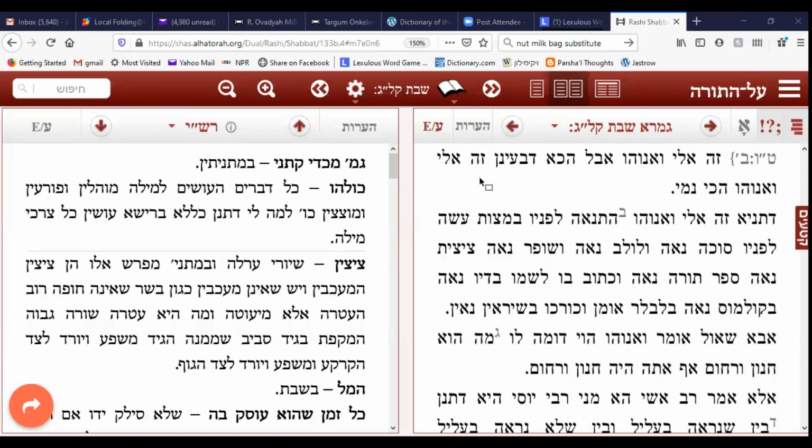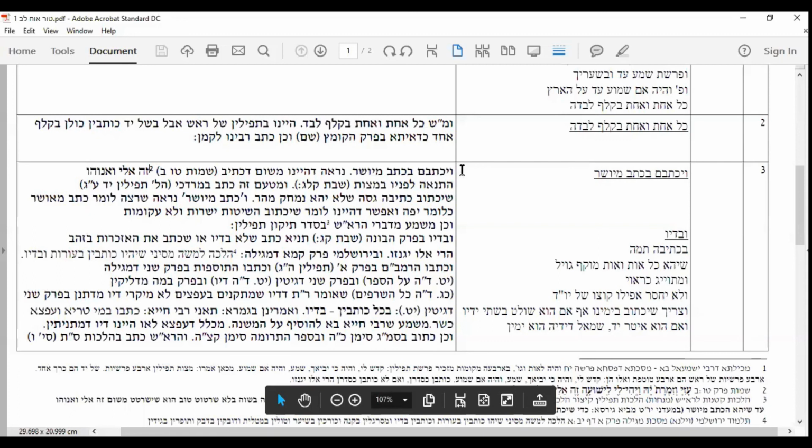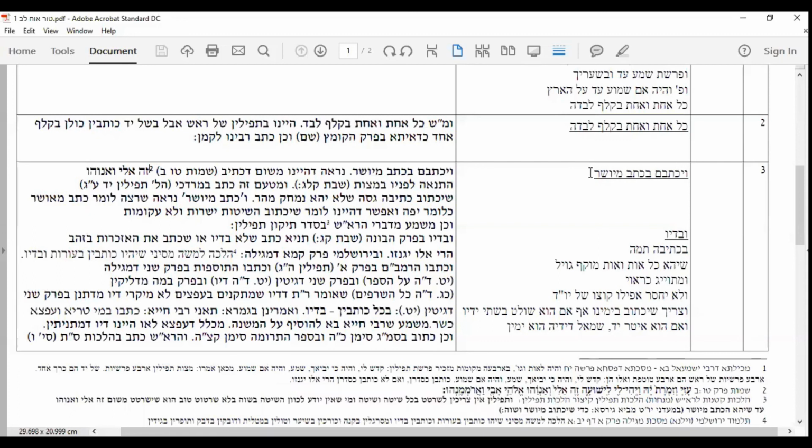So the Beit Yosef says, right? This is just like three words in the Tur, so he wants to understand them a little bit better. So he says it seems, nireh dehainu, in other words, that the Tur is saying this based on this Gemara here, that you should make things beautiful.